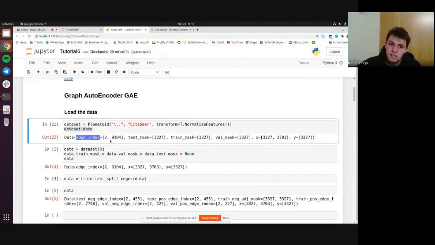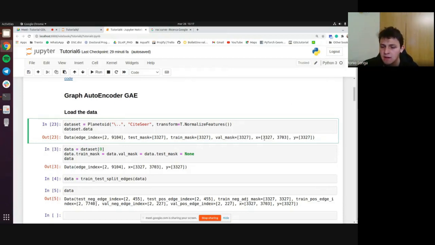We have an edge index of size 2 by 9000 or so. We have a test mask, training mask, and validation mask, because here we have a unique graph and we are doing operations on a single graph.